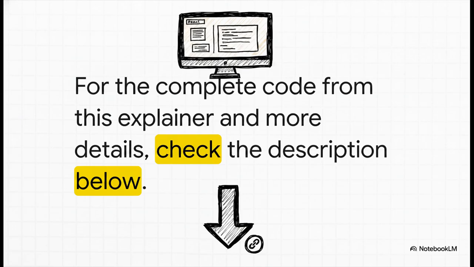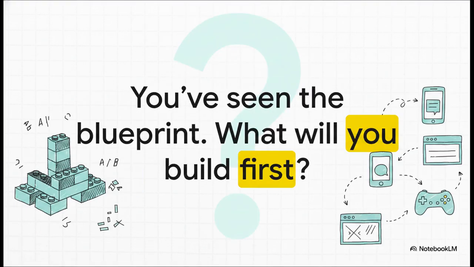Now, we moved pretty quickly through these concepts, but if you want to dive in and actually play with the code yourself, you can find all the code snippets from this explainer, plus some more details, all linked right in the description. You now have the fundamental blueprint for building with React, this idea of components as digital Legos. The only question left is, what will you build first?